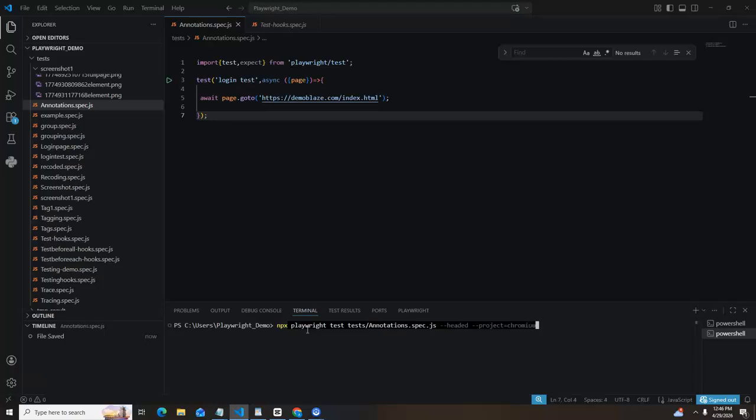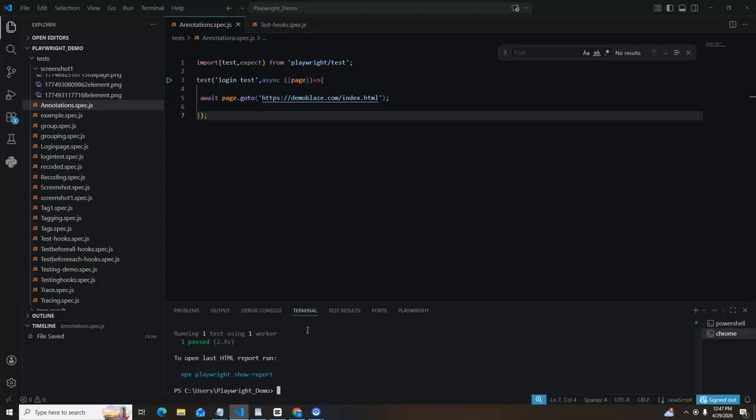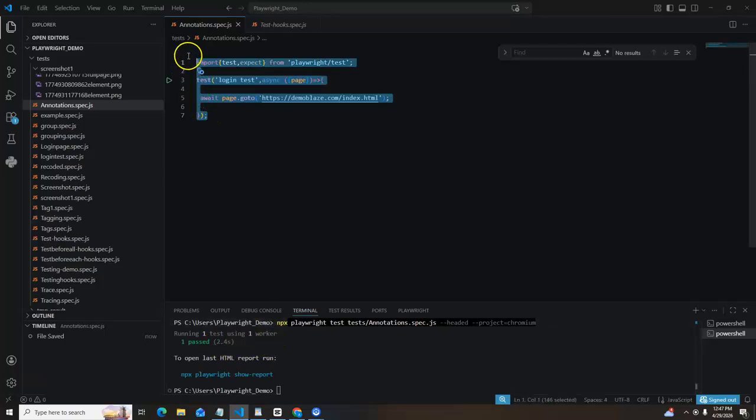If you want, you can run in WebKit or Firefox. So npx playwright test annotations.spec.js, headed, and project Chromium, and let's execute this command. And it's working, and you can see one test passed because it's only one test.